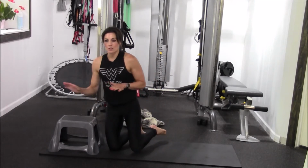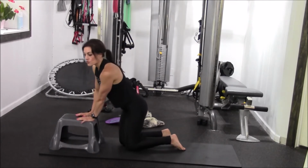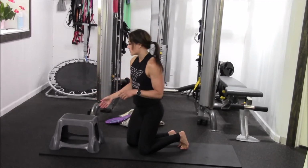So, and that one is gonna be with this first set. So we're gonna use this stool for the first one. You can use an ottoman if you don't have a stool. You can use any type of elevated surface. If you don't have anything, you can also use a yoga block if you have any of those.